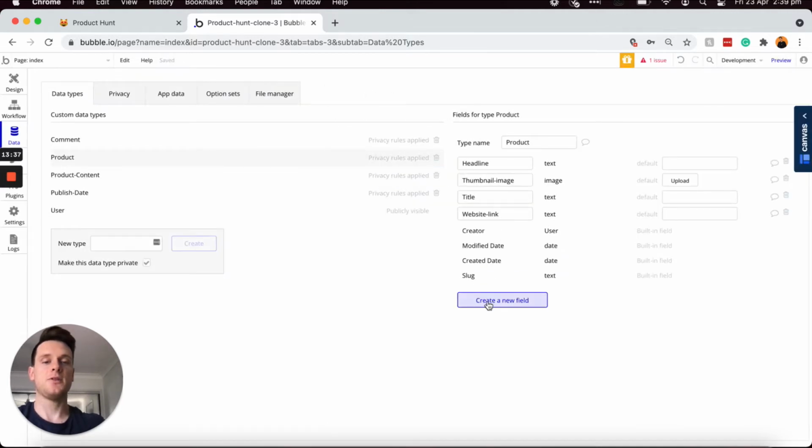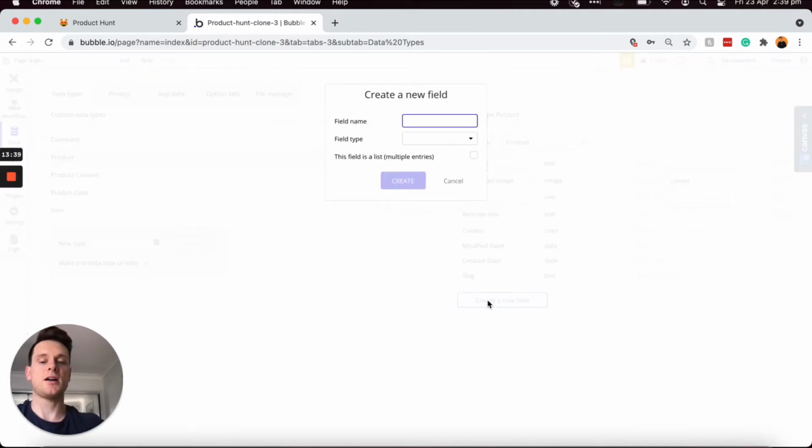And now below this, I would like to create a data field for the list of people who have made this product, so those who have contributed to it. And this will be a list of users, because users of course have built this product. So I'll select that this is the user data field type, and then I will tick that this is a list with multiple entries, because multiple makers could contribute to one single project.